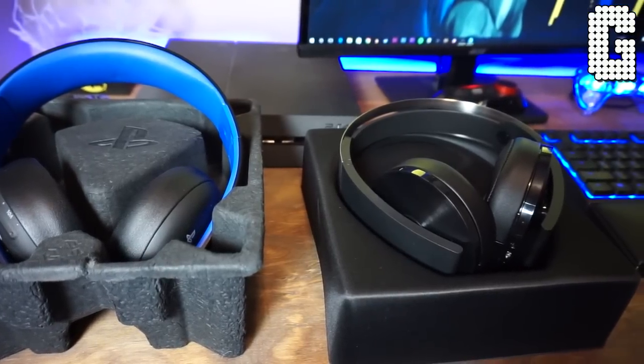The overall audio on the Platinum, bass is finally there. It is extremely punchy. It has a warmer sound signature, so to me, it got me a lot more immersed into gaming. It really got the point across to actually feeling like you're there. So if you're playing a driving game, the roar of the engine you can feel instead of feeling like it's more at a distance. It just gives you a whole other level of sound that the Gold was not capable of.